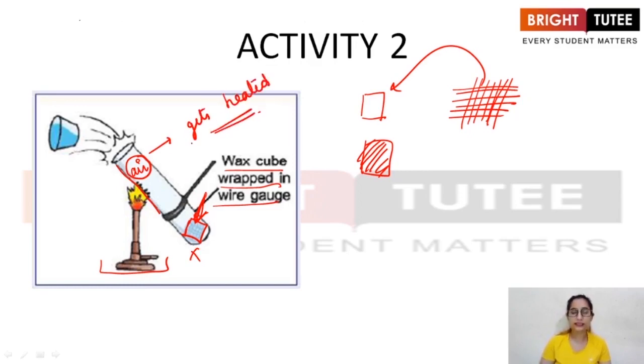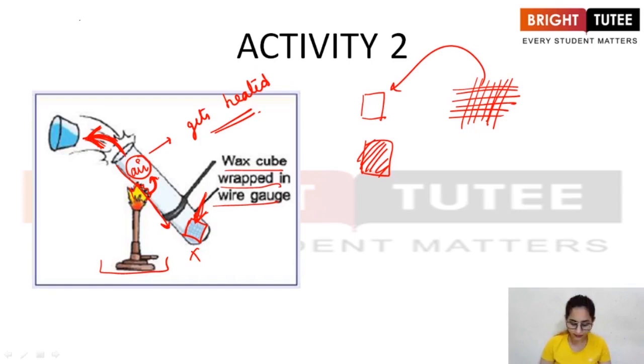This air gets heated. And as soon as the air gets heated, the cork that was stopping the mouth of the test tube flows out. What is happening here? The heat which was being transferred to the test tube never went down. It gave the heat to the air. It only supplied the heat to the air, and then the heat was so excessive that the cork was thrown out. So what does this tell you?